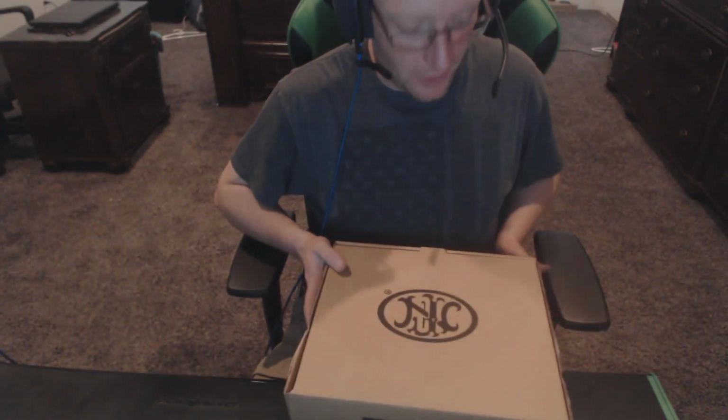Some people know that I'm a big SIG fan, and my dad is a Glock fan. I saw this online, and I had to have it. I just had to, and I'll show you.